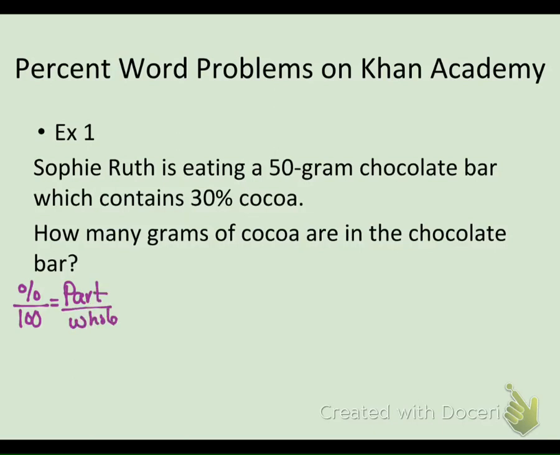And then I'm going to come back up here, and I'm going to find my information. So what information am I given? She's eating a what? A 50-gram chocolate bar, which contains what? Okay, so I'm probably going to need that information. So then what do I need to find out? What are they asking me? What am I solving for? What is that? How many grams of cocoa are in the chocolate bar?